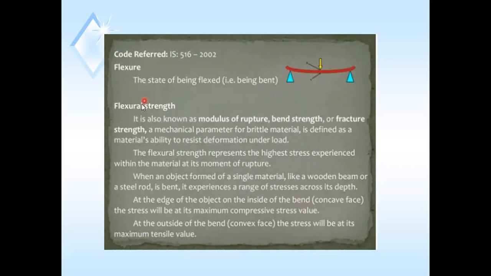Flexural strength. What is flexural strength? It is nothing but the ability of that concrete material to resist the deformation or whatever the part which is going to bend down. So the ability of the concrete material to resist the deformation under the application of load. As you can see, the load is acting. It may be simply supported load, it may be the point load, it may be the UVL, or it may be the UDL. So ability to resist the deformation under the load, you call it the flexural strength. Okay, clear आहे? शब्दाची डेफिनेशन समजली सर्वांना?